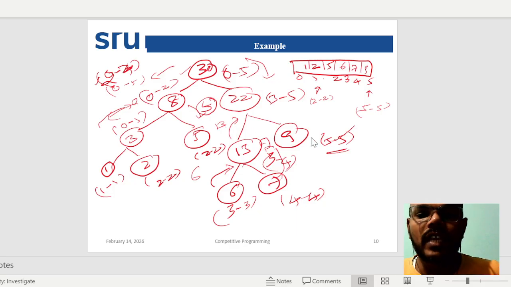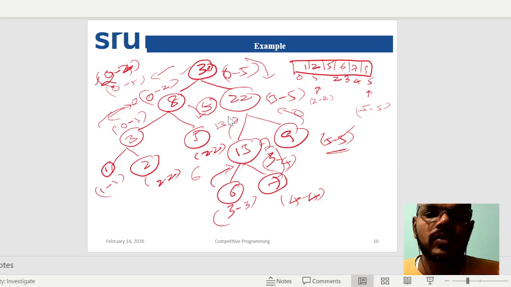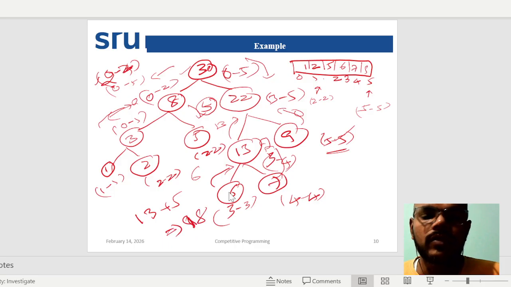So here it is 5 to 5, there is no overlap, send the 0. So 13 plus this side 5. 13 plus this side, what is the value? 5. 13 plus value 5, that is 18 is the value. So check it, 2 to 4, what is the value? 2 plus 5, 7, 7 plus 6, 13, 13 plus 7, 20 is coming.